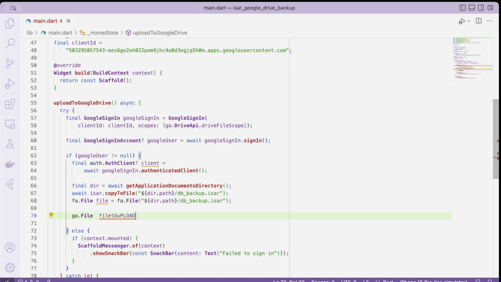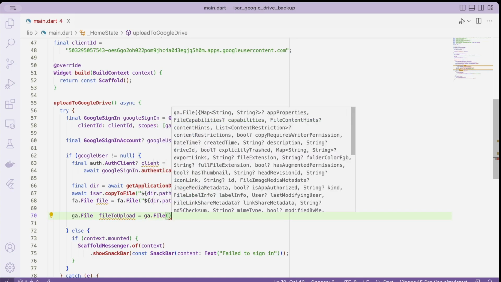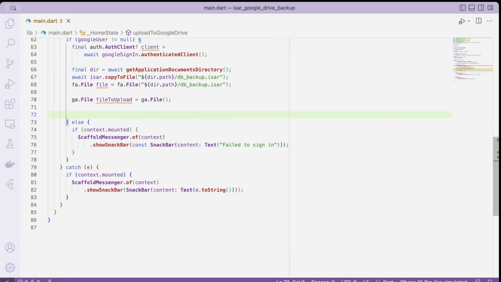File to upload, and we're just going to first initialize it as empty. Once we have done that, I want to design how the file will be saved. I want to concatenate the name together with the date or time at which we are backing up this specific database.